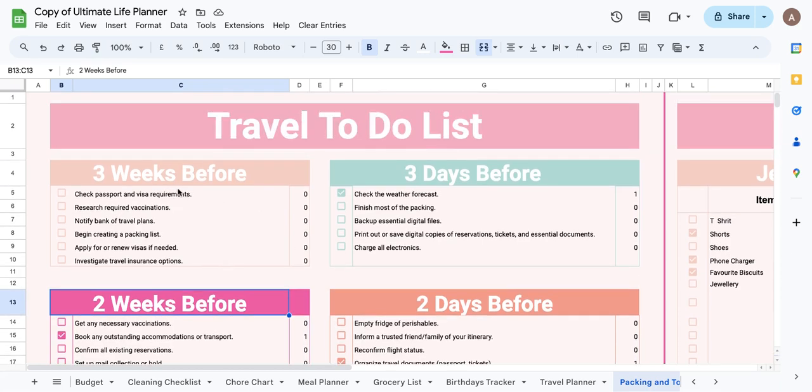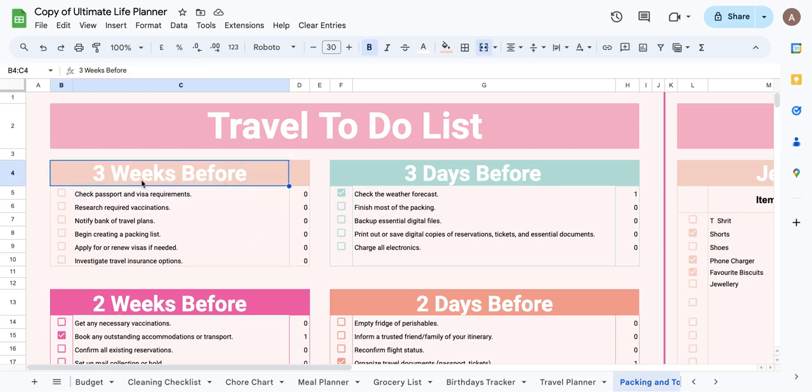So 3 weeks before the trip, what do you need to do? Maybe these are all personalizable, by the way. So you can change all of these to suit your own personal preferences. So if you wanted to maybe book a hair appointment, you want to do some shopping, you put in all your to-do list for this trip based on when you want to do them.